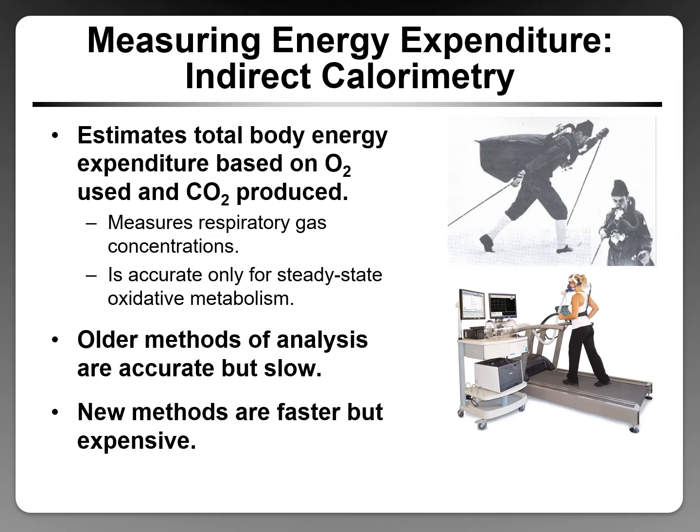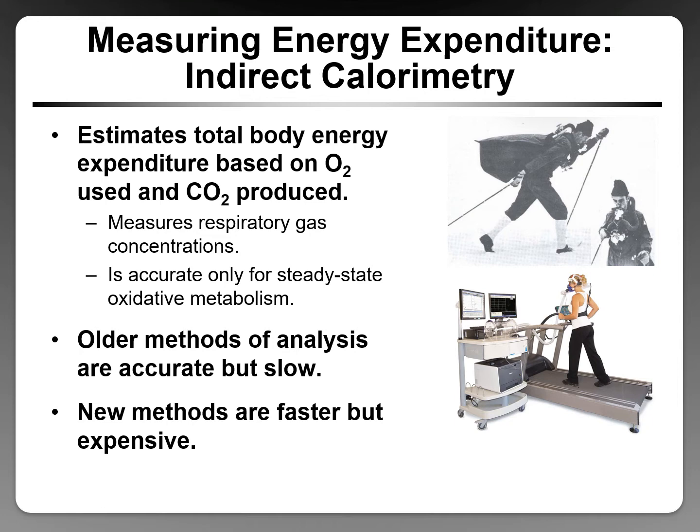With indirect calorimetry, we kind of have an old school method and a new school method. Our older methods are very accurate, but they're incredibly slow. If you look at this top picture here on your right hand side, this is called a Douglas bag. Quite literally, what we used to do is strap big, almost weather balloon-like bags to somebody's back, and we would use a Hans Rudolph device to cover up their nose and their mouth and run some tubes behind them so they would breathe into a bag. Then as we would do physical activity, we would just change out the bags. You'd take the bag off, and then you'd measure the CO2 and O2 measurements in it. It worked, but it was slow, it was clunky, and it involved a lot of chemistry.